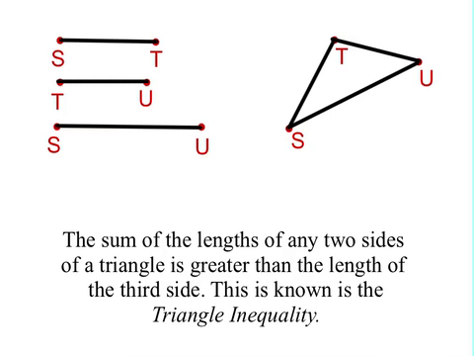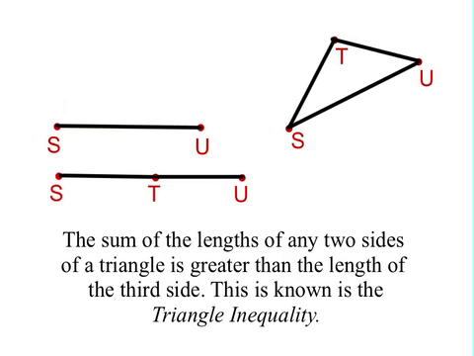Well, let's demonstrate it. I've moved the triangle over to the upper right, and I've pulled out the 3 sides which now appear on the left as segments. But I've kept them the same length. Well, it's obvious that the long one, SU, plus either one of the other 2 is going to be longer than the third one. But the demonstration needs to show that the 2 shorter ones, ST and TU, when added together are longer than SU. So we'll move them down and line them up, and there they are. And clearly, ST plus TU is longer than SU.